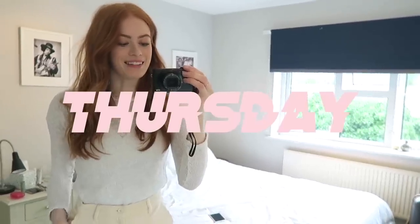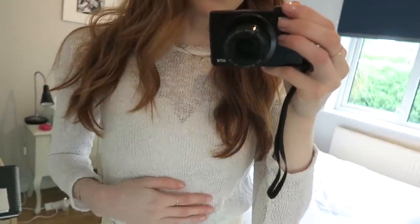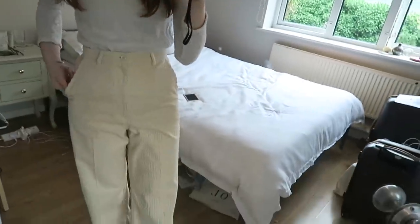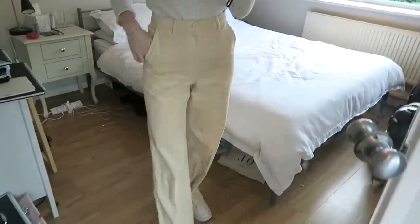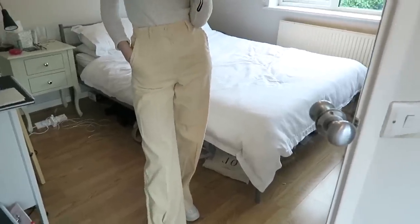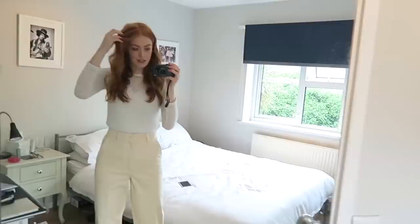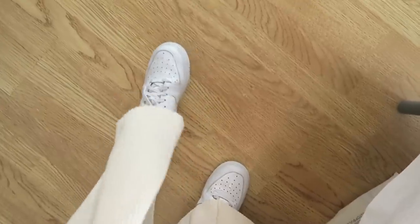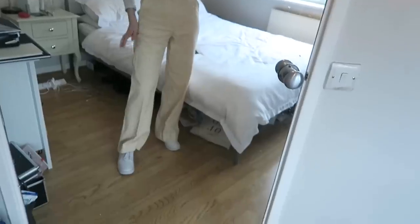It's Thursday today. I'm wearing this little Mango top that I always wear — I'll try and find something similar. Underneath I've got on a Brandy Melville tank top. These trousers are from H&M and I'm really annoyed because I bought them for £40 and now they're online for £10 — there must have been a manufacturing fault. I don't think I've ever owned cream trousers before but I quite like them. And I'm wearing my Nike Air Force Ones again because I think they look cool with wide-leg trousers.